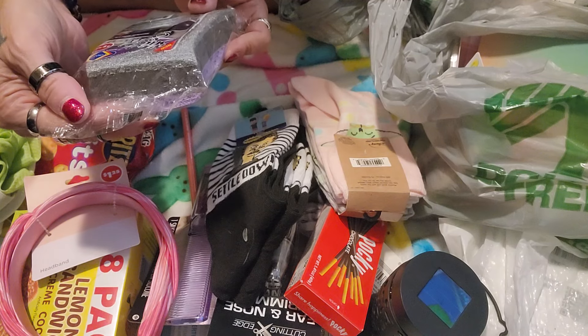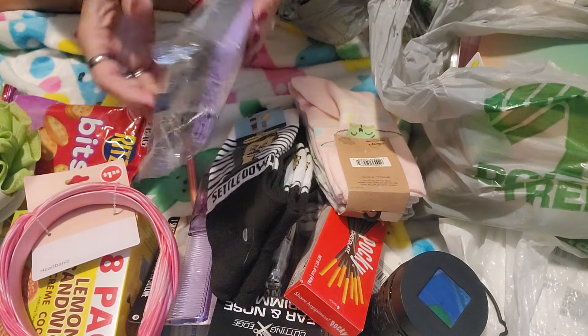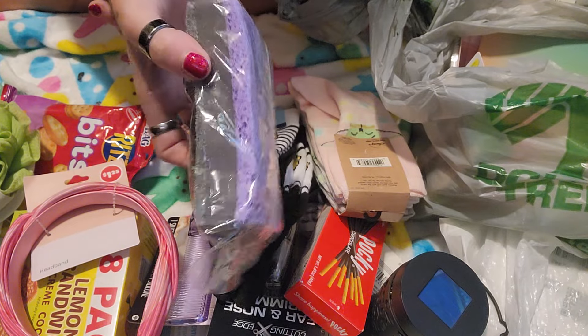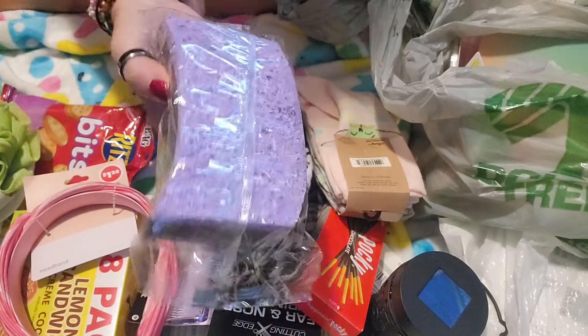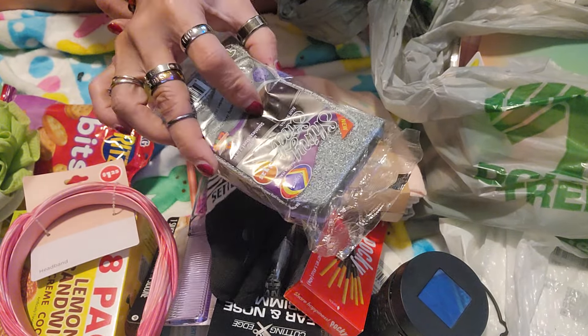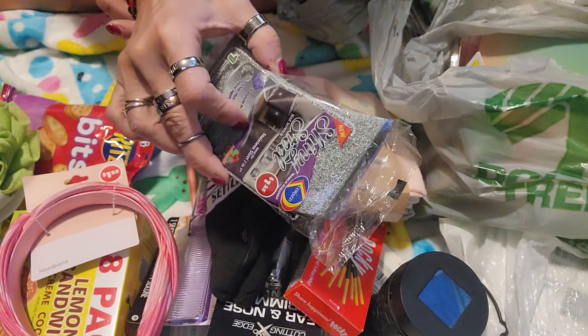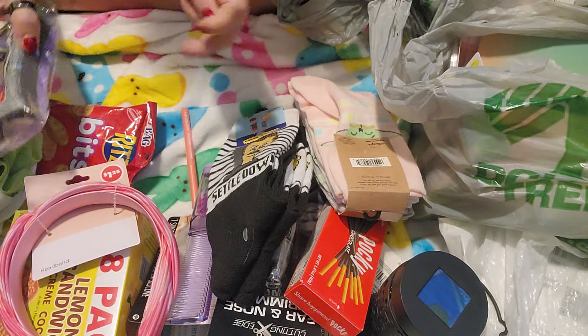I got this shiny steel non-scratch sponge and it's for stainless steel. It's got purple and then a dark gray and a lighter gray. It's not supposed to scratch. I don't have stainless steel appliances, but I thought for our faucets it maybe would help shine those up because they're looking terrible.